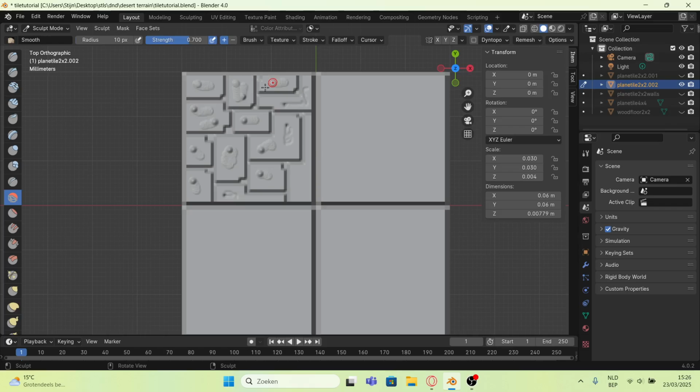Just smooth those pointy edges out. Of course, you could, instead of keep clicking on it, you could just go over them. Might go a little faster, it depends on the result that you want.